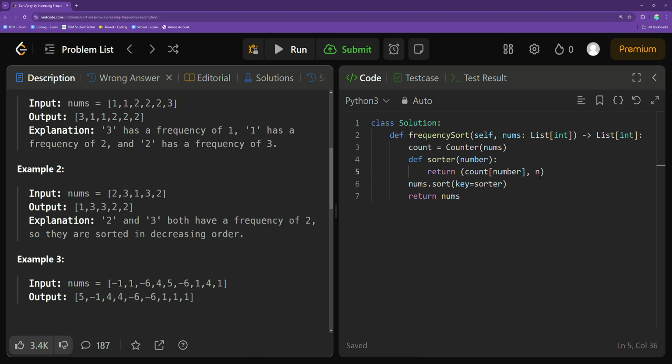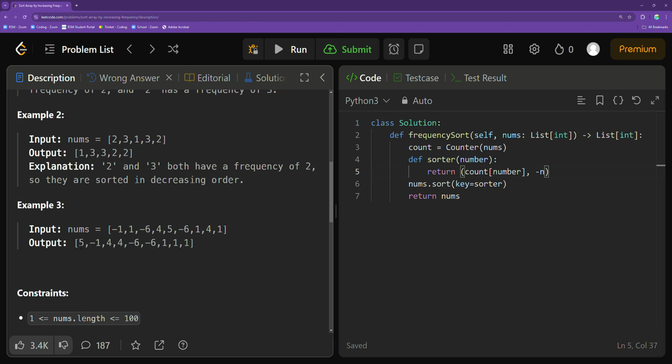So we actually have to take negative n to accurately sort it in descending order rather than ascending order. So in this case, if we had 5 and negative 1 in this iteration while we're sorting nums, we know that 5 and negative 1 both have a frequency of 1. If we were to get the counter here, or look at count at indice 5 and count at indice negative 1, they'd both be mapped to 1 because they both have a frequency of 1.